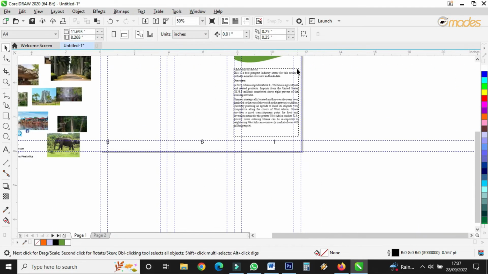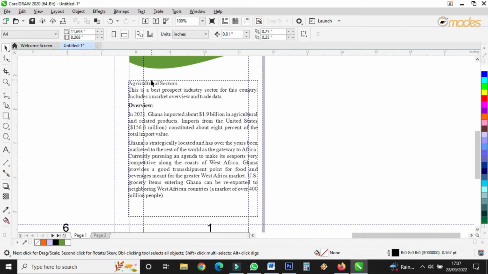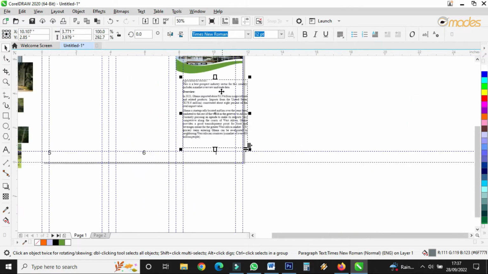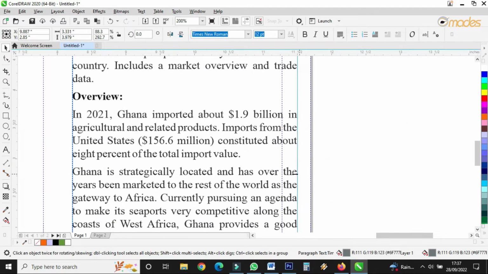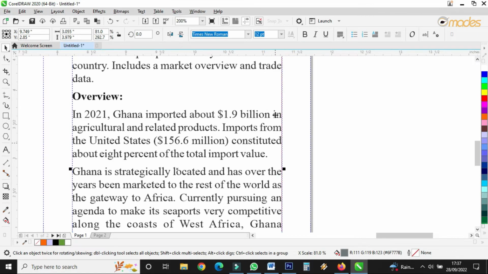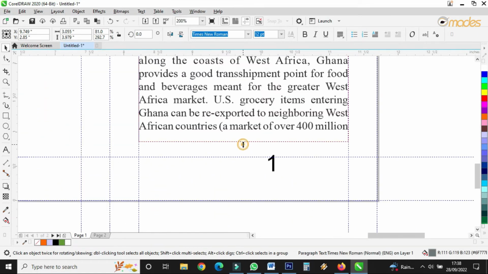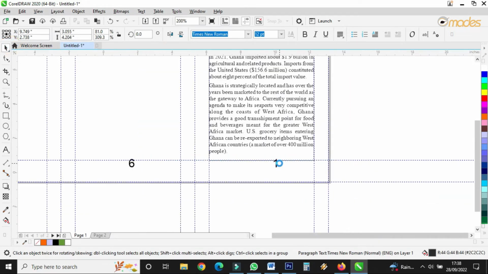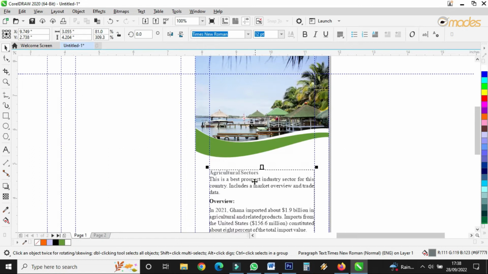So the words will fall within this place. Else here will be the folding line, so it will affect the words. That is why I created those margins. So it must fall within this place like this, so that your work will always have a free space around it, in case they are cutting it, to not affect the words. So that is that.